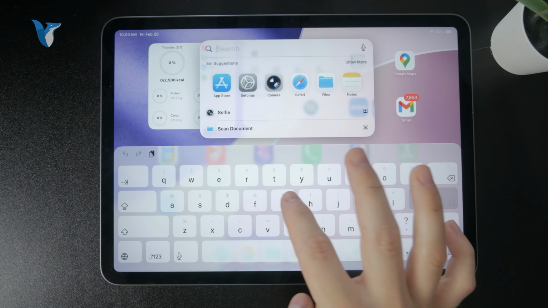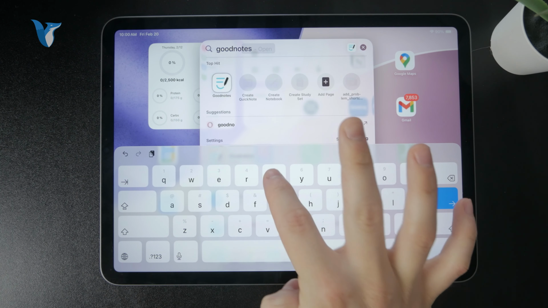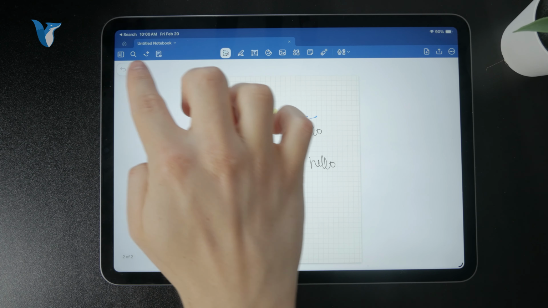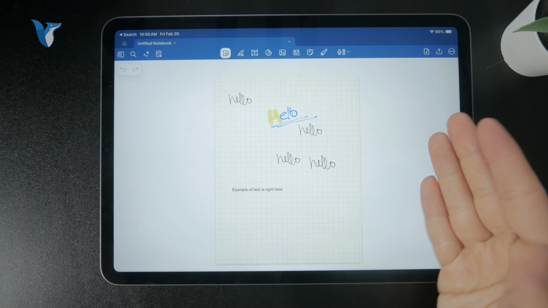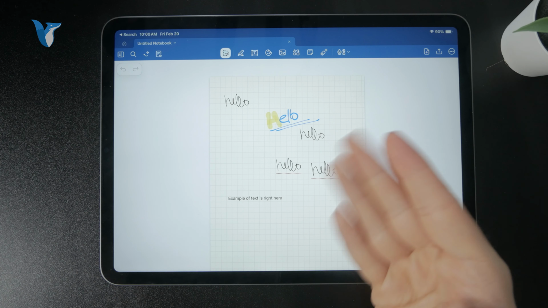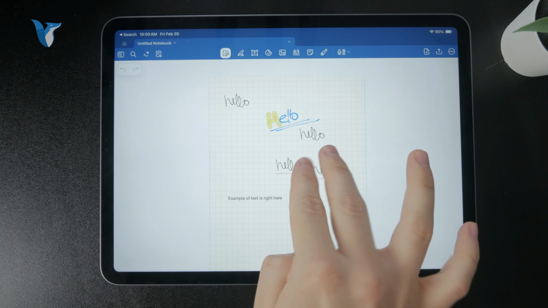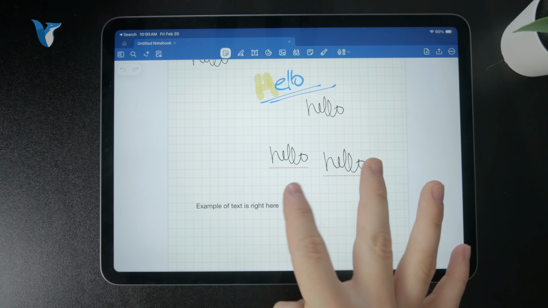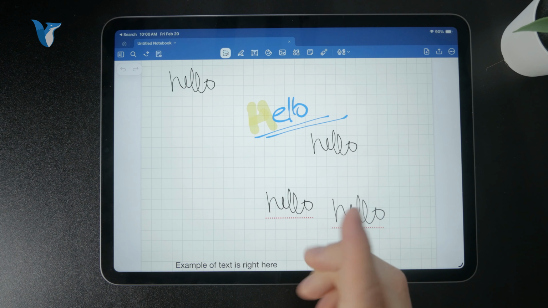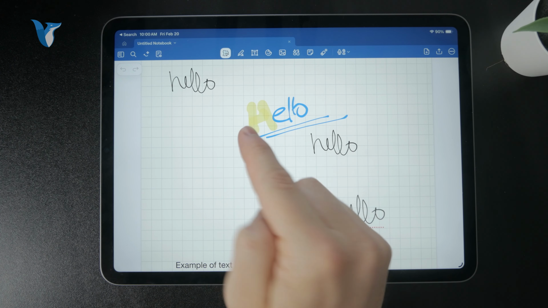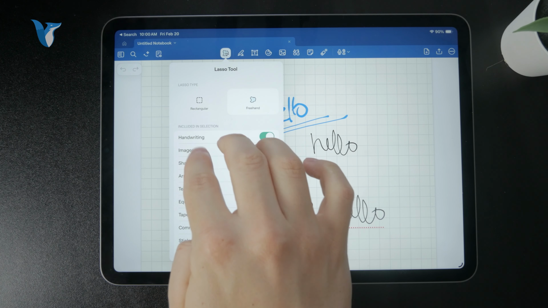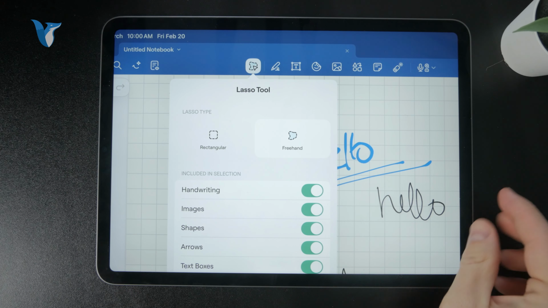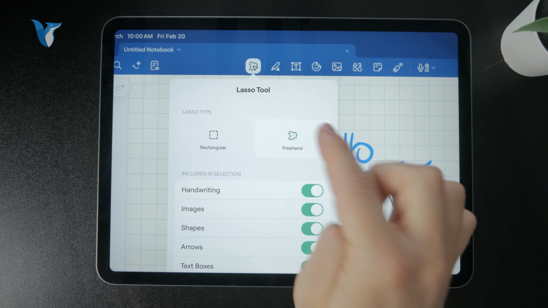Whenever you get inside the Goodnotes app, you at first have to be ready and signed in and everything, so you just go through it. But once you are inside, you can get into your actual notes. There is likely going to be both handwritten text as well as typed text, because Goodnotes is made for handwritten notes. But if you want to select the text, most commonly people use the lasso tool to select any part of the note, any part of the paper, to move it around. So you want to have this option of the lasso tool selected.